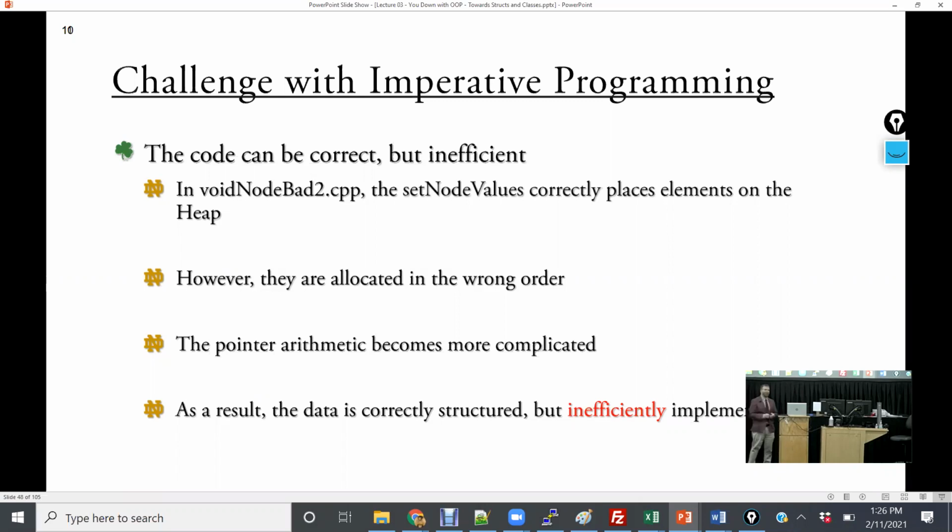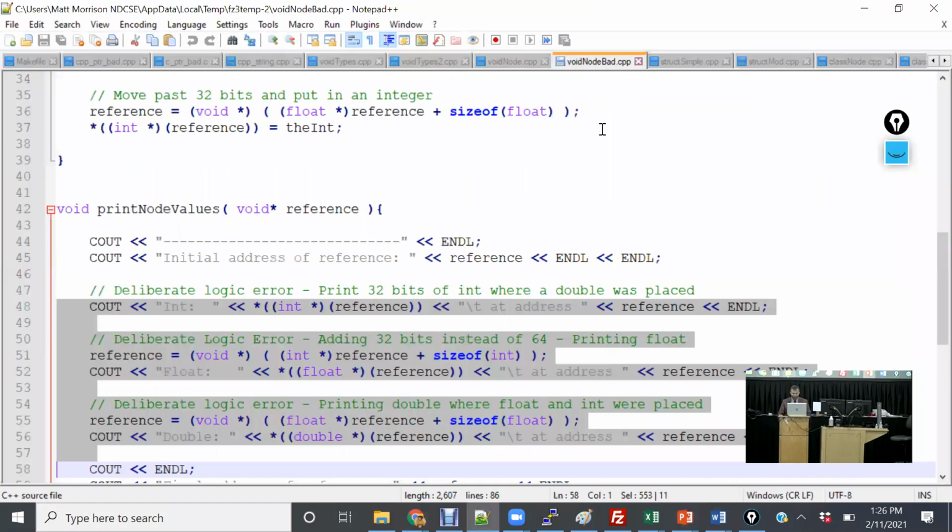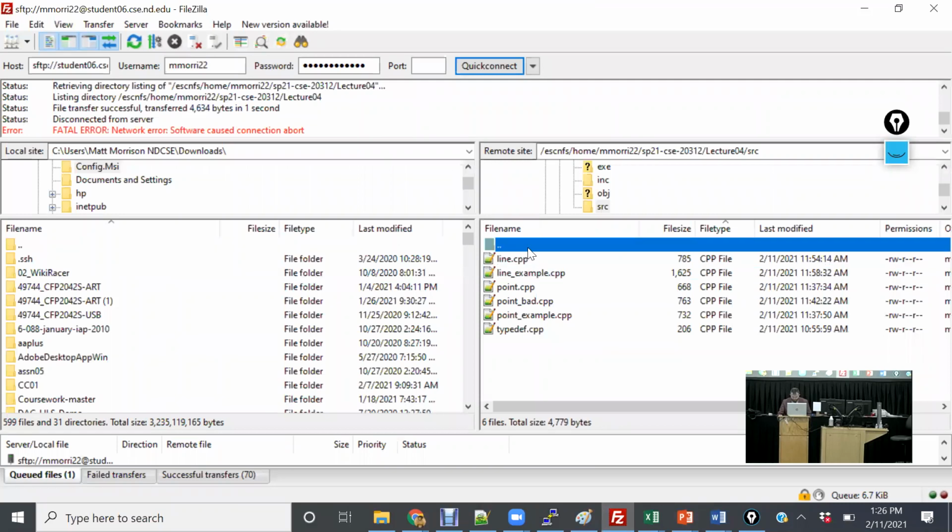Now the other thing, and this is going to become really helpful for the effective: just because we print the correct values doesn't mean it's the best possible answer. What I'm going to show you is that I allocate it correctly on the data heap, but I print it out in the wrong order. But to do that, I have to add, sorry, hold on.